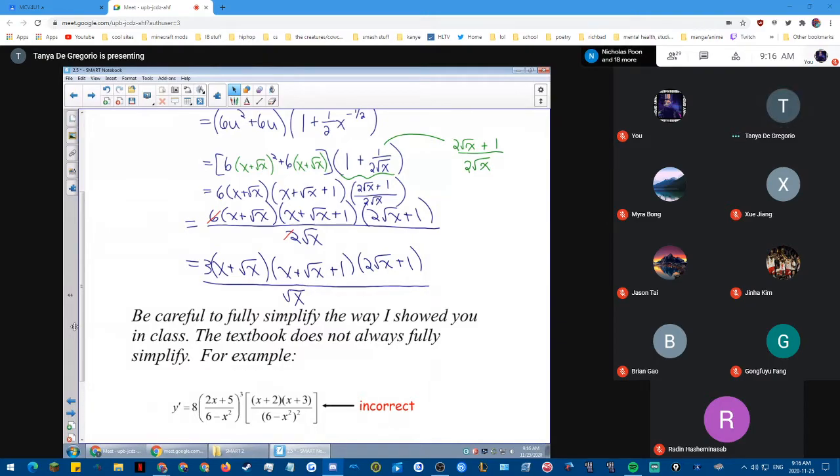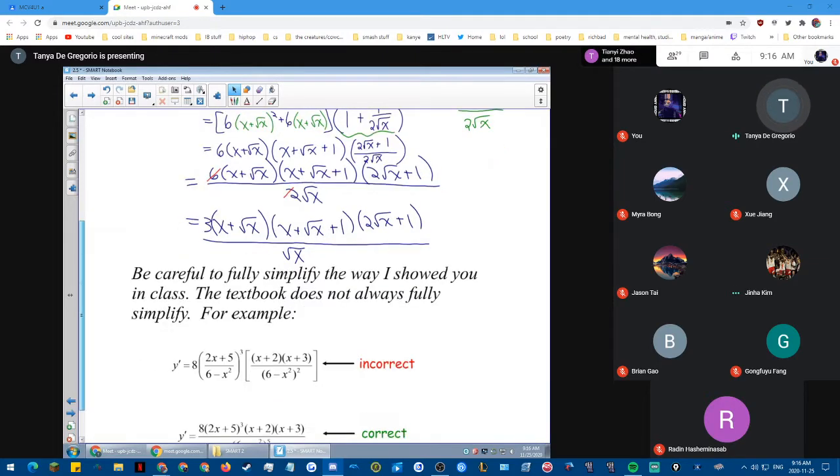Okay? Well, this is an easy one. It's just root x. So we flip it. It's fine. But if it was x plus 3 all to the exponent 3 over 2, I'm going to leave it as 3 over 2. I'm not going to change it to square root of x plus 3, all cubed. Okay? Okay, so little note here.